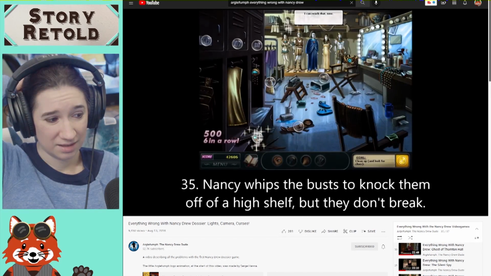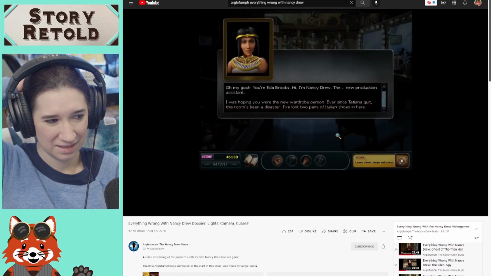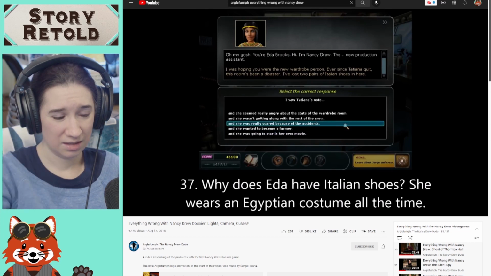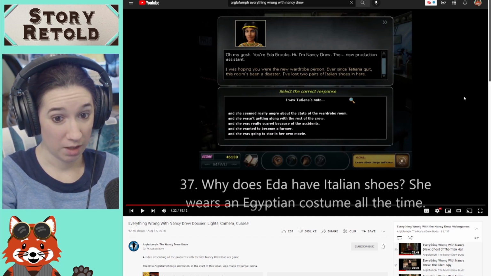Nancy whips the busts to knock them off of a high shelf, but they don't break. Who scratched out Ida's nameplate? I've lost 2 pairs of Italian shoes in here. Why does Ida have Italian shoes? She wears an Egyptian costume all the time. Well, I mean, yeah, but when she gets into her street clothes, that's probably what she wears.